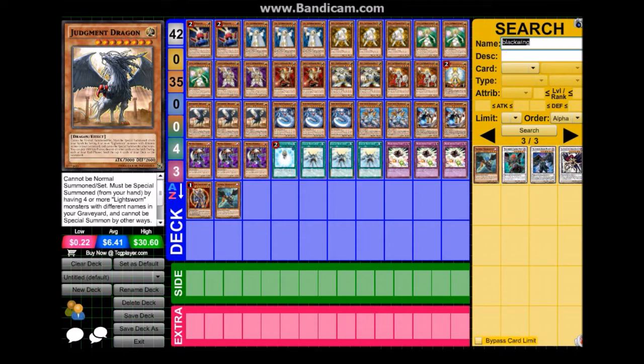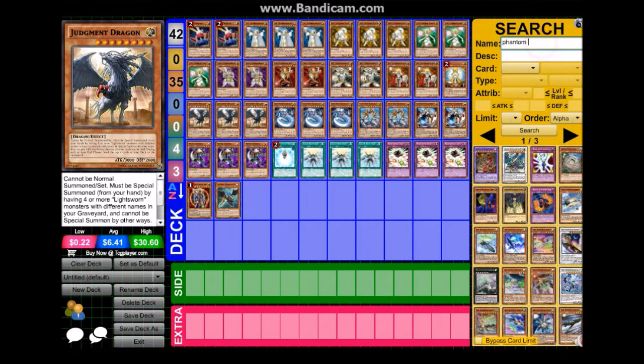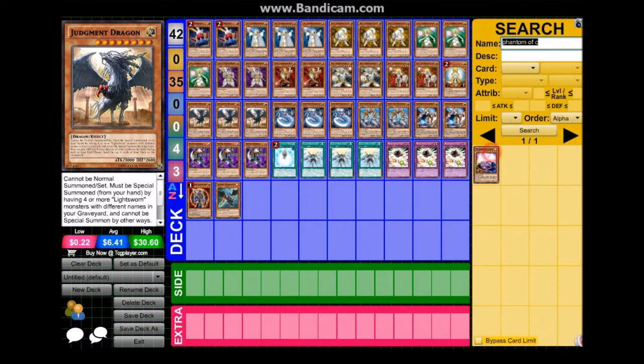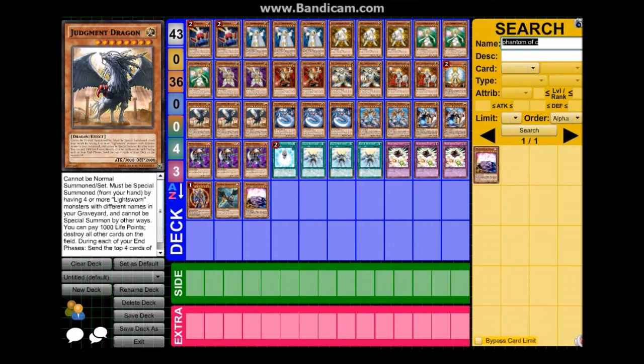And the last card I would put in the deck, just for safety's sake, is this. So maybe if he has like 4 creatures on the field and this is all I have, I could use his ability to copy this guy's effect and pay 1,000 life points.